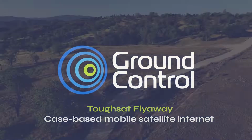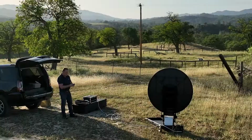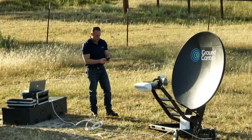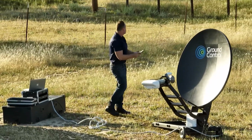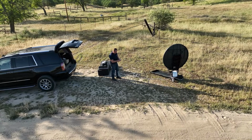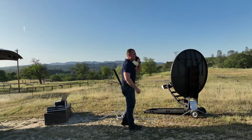When you need reliable high-speed broadband internet that can operate independently of cellular networks, look no further than the Toughsat Flyaway. This case-based mobile satellite internet solution establishes a local area wireless network with a 100-foot radius automatically and allows you and your team to connect wired and wireless devices.